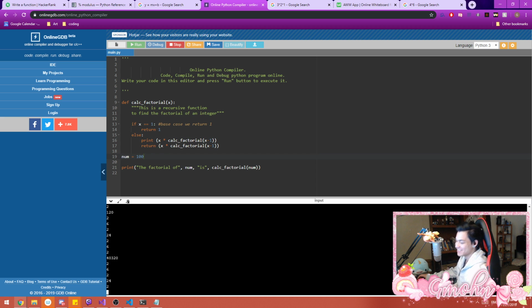Why would I ever use recursion? This just looks so not good in terms of time. Do you know how many times I have to call this function?